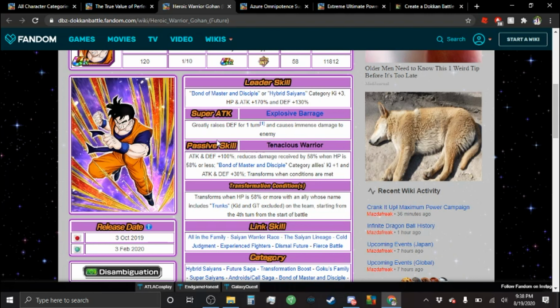Two, he's a support type unit for his team, just like Cooler. Cooler's in the same manner of this, and he even has damage reduction even when his HP gets lower to 58%. That's pretty good. He's a support type unit. He starts out with 100% attack and defense, which is like the universal thing nowadays. It's that it transforms when there's a Trunks on the team.